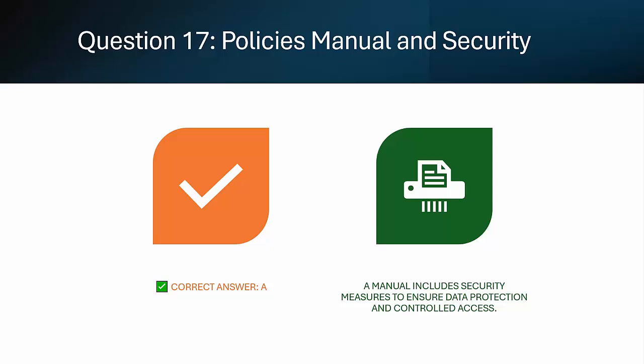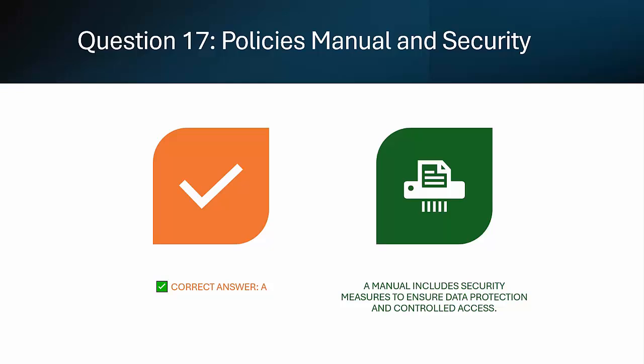Option B is incorrect. A manual would never publish actual passwords. That would be a massive security risk. Instead, it might include password rules, e.g., requiring a mix of letters, numbers, and symbols. Option C is incorrect. Even with great procedures, mistakes and cyber threats still happen, so backups are always necessary.